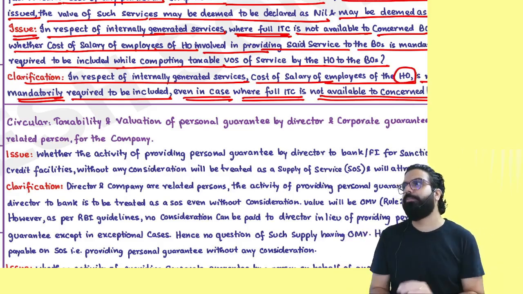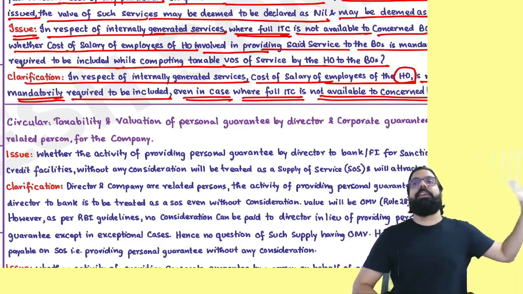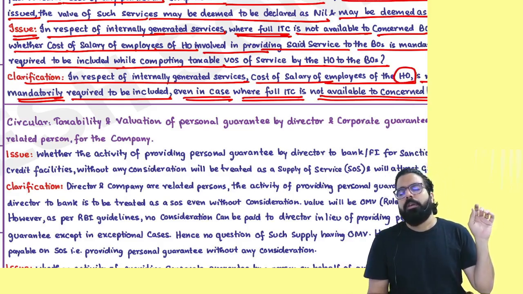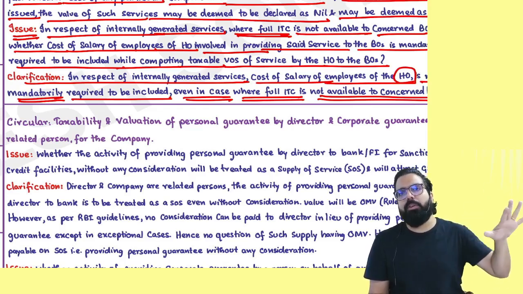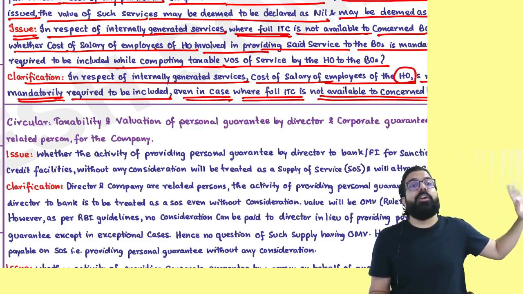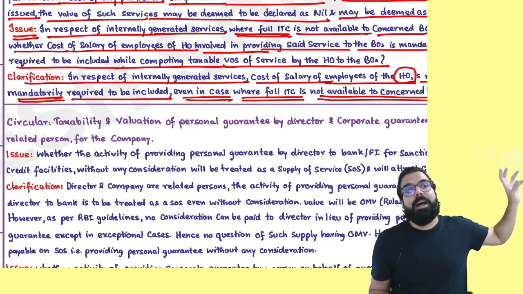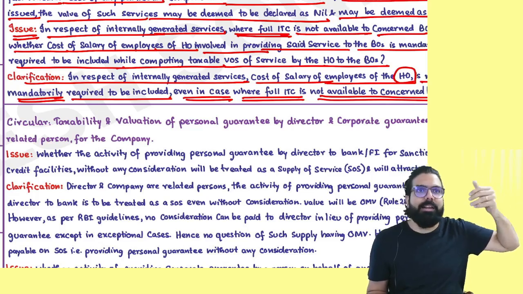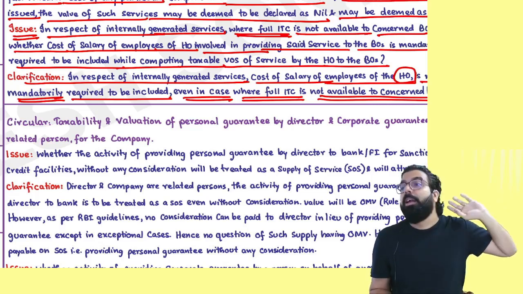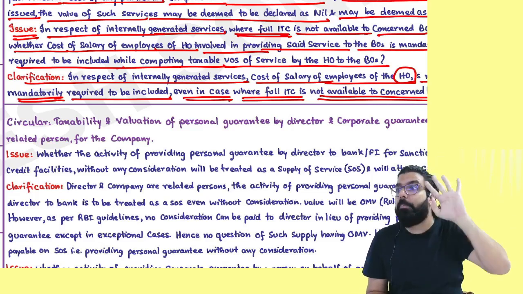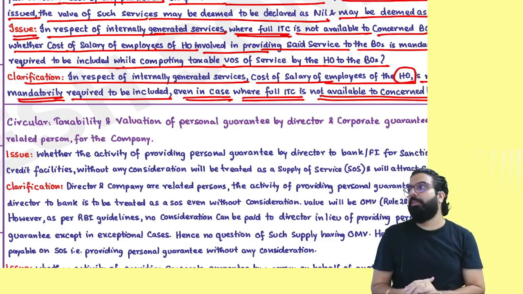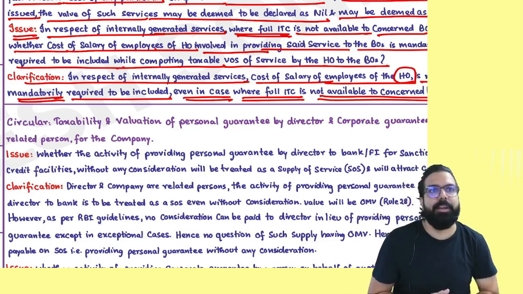People, my first question. If my branch can take full ITC, I did not issue invoice, value is nil. If I issue invoice, value is the value of supply. If branch can take ITC, then whatever value I declared, that's the value of supply. If branch cannot take ITC also, what they are going in and telling, in that scenario, the open market value will be taken. But in that value also, should you include the employee cost or not required? Not mandatory. Not mandatory. Can I go ahead, everyone?